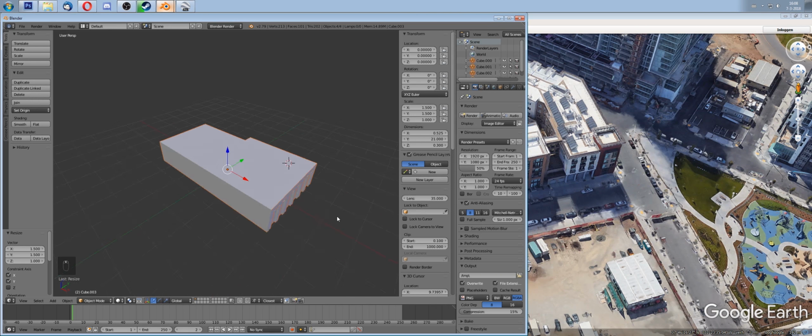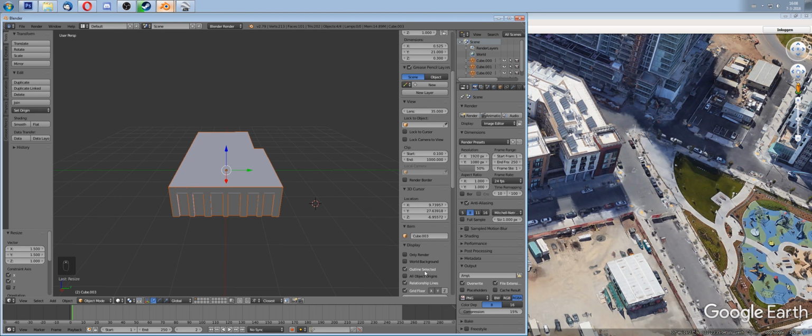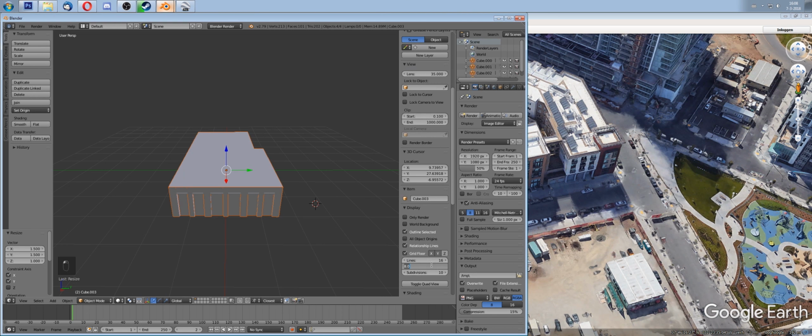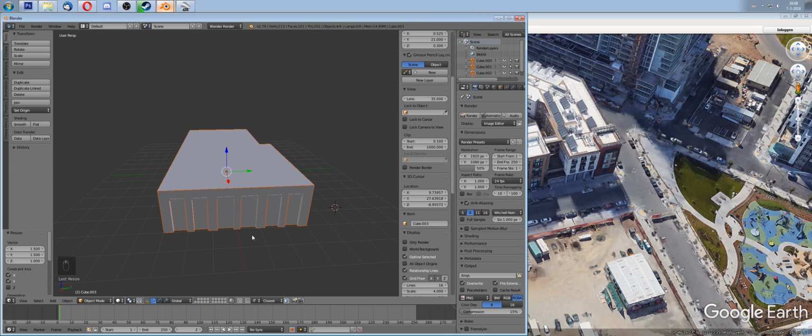We can check if that's correct by setting the grid to a 4-meter grid, and it lines up perfectly. 1 cell, 2 cell, 3 cell.